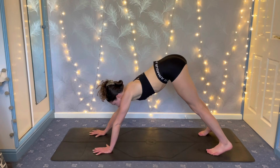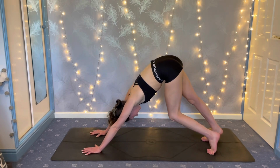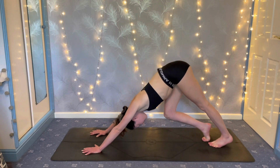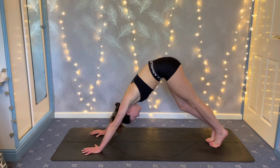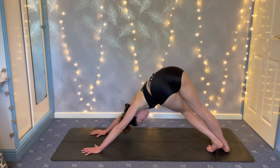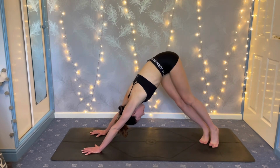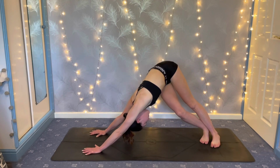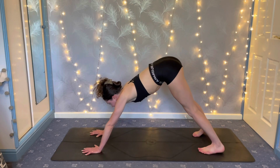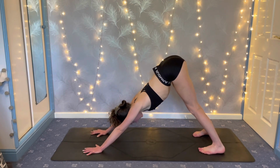Take a few breaths here in silence to settle in. Find any movement that feels good. Find your way back to your neutral downward facing dog.